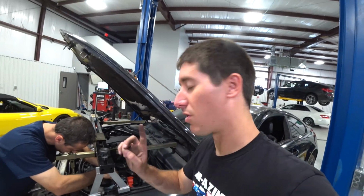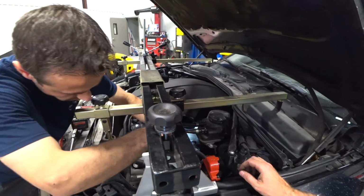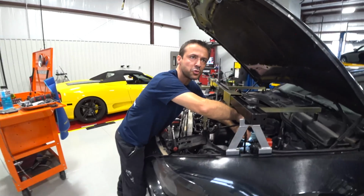Once this is out of the way, we can lift the car back up and start dropping the subframe out because there won't be anything holding it from the top. So smooth. Maybe I've done once or twice.